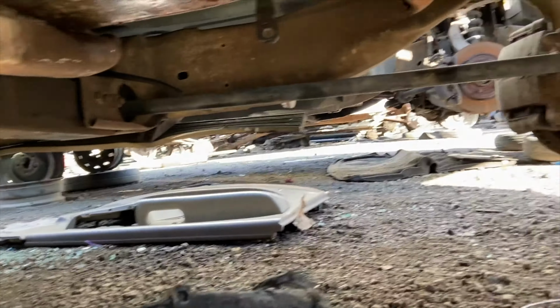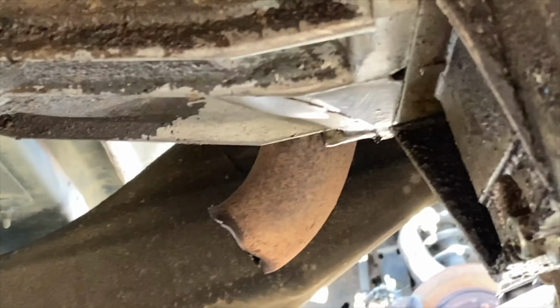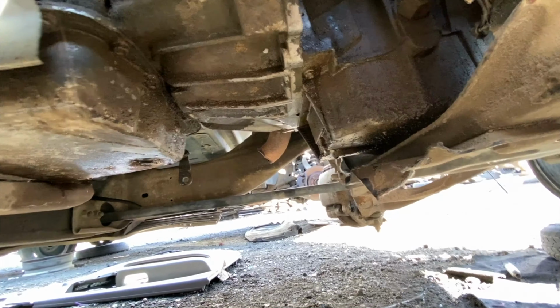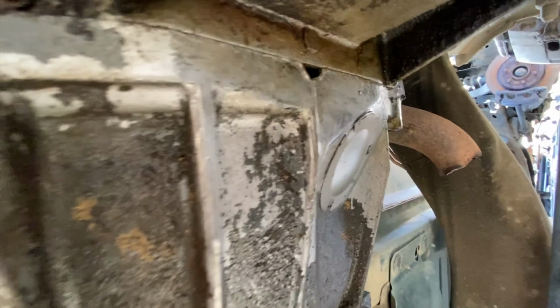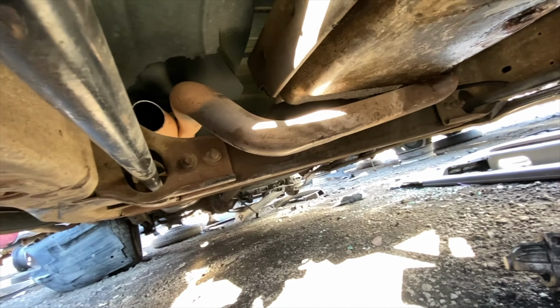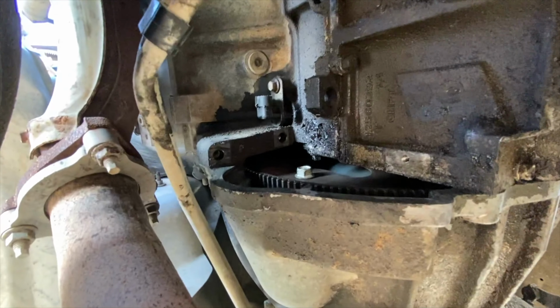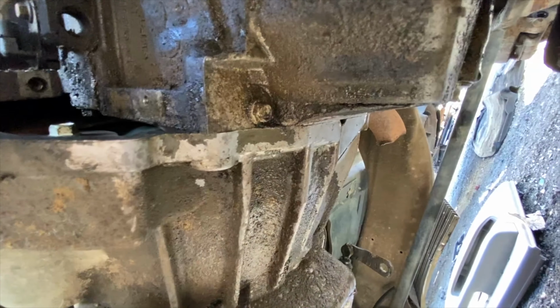But the problem I had when I looked up, see that hole? So that kind of bummed me out. But luckily I didn't get too far into it. I didn't touch the cross member yet. Only thing I did was remove the starter, and I was trying to get to the flex plate bolts. But then, like I said, I just happened to look over and see that.